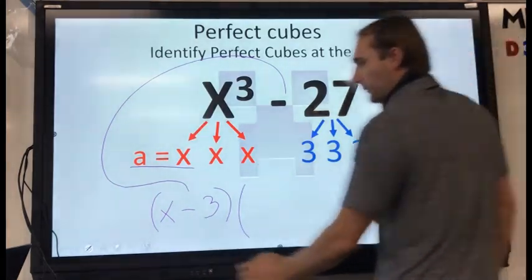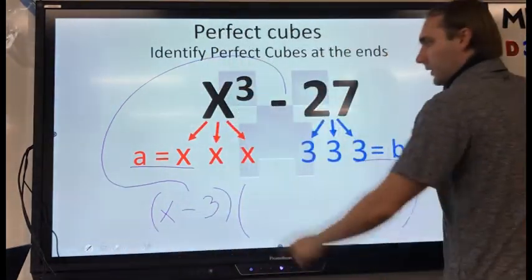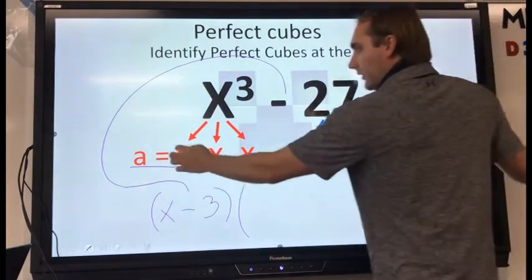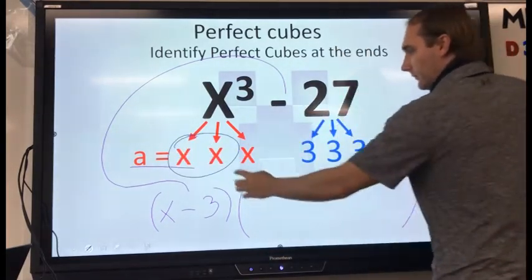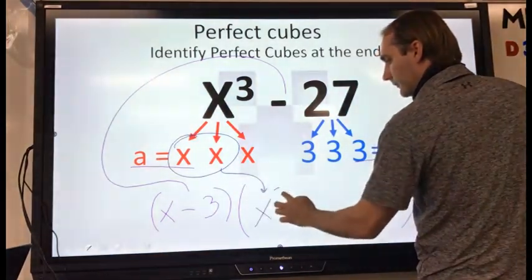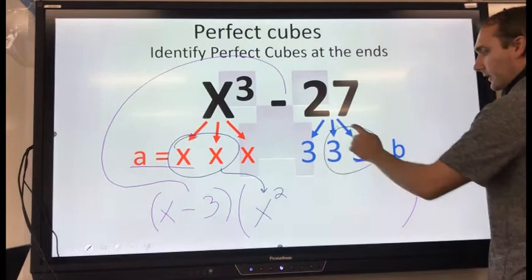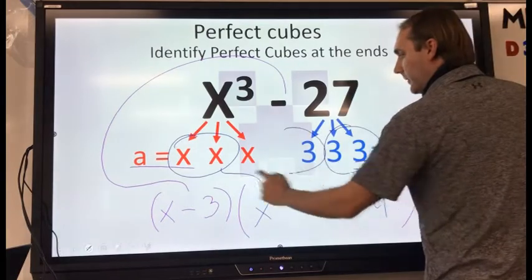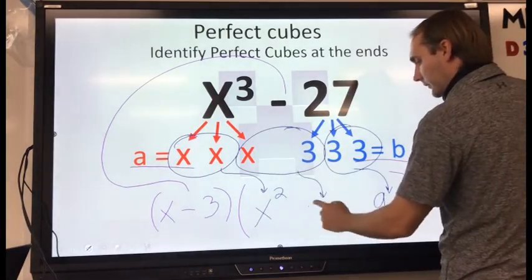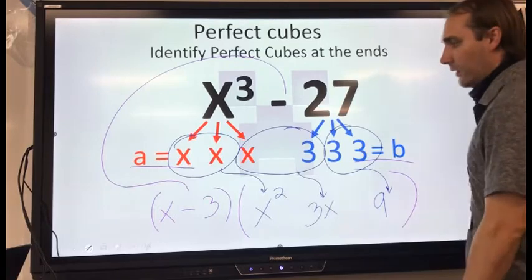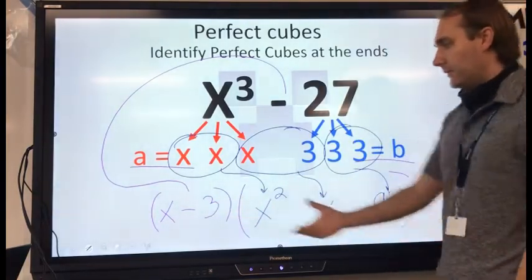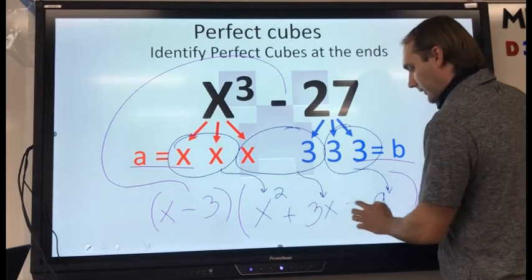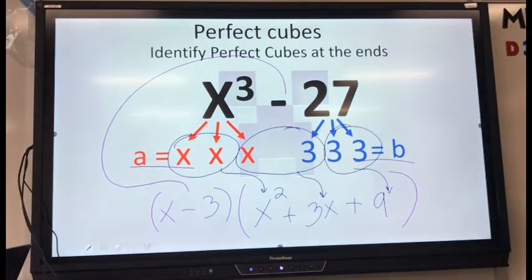And here's how we're going to do this big part. You're going to break it down like this. Circle the first two, x times x. It goes in the first slot, x squared. Circle the last two, 3 times 3, and it goes in the last spot, 9. And then circle the middle, x times 3, and it goes in the middle, 3x. Now, have I already used my negative in the problem? I have. So this is plus, and this is plus. And you're done. That's how we're going to factor. Neat little trick, huh? Let's see that one more time.